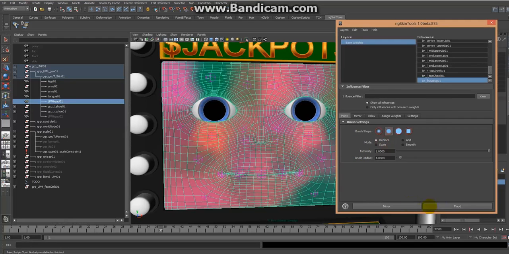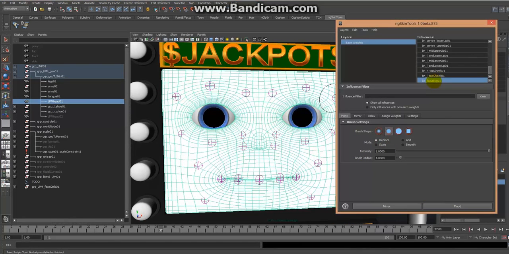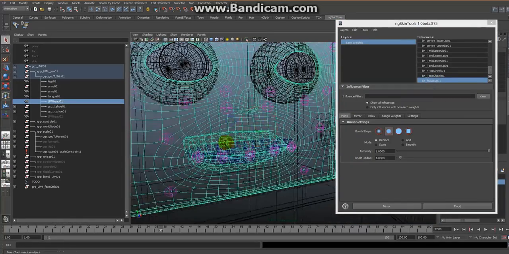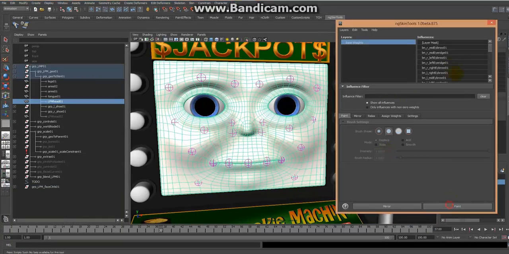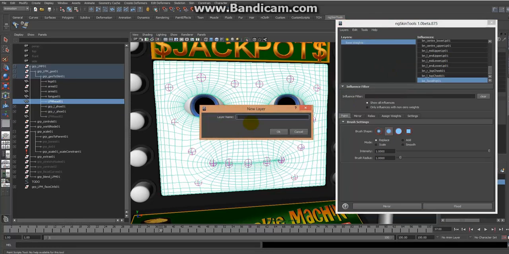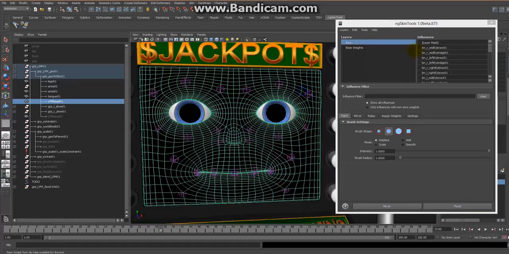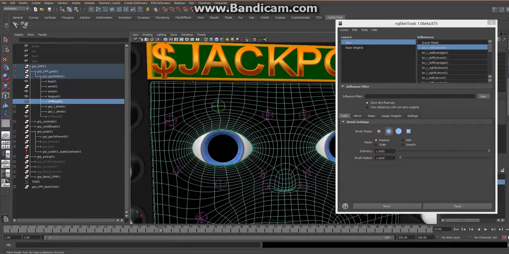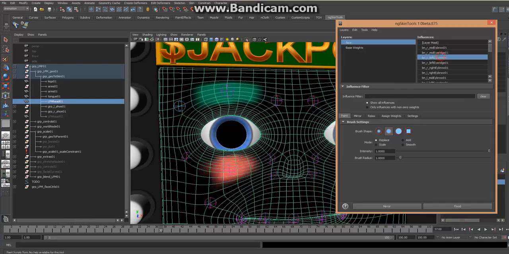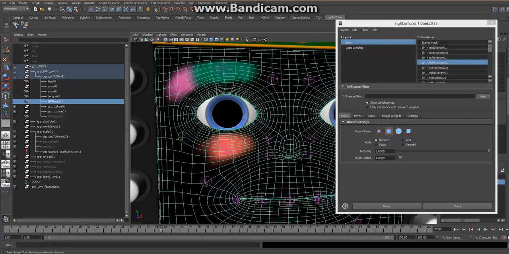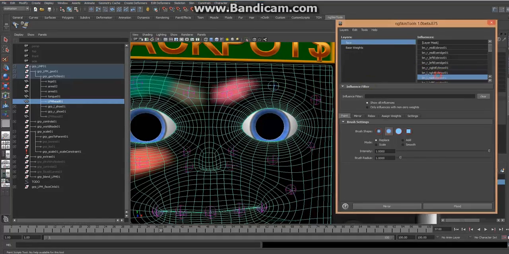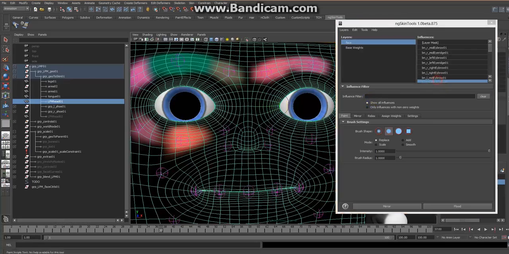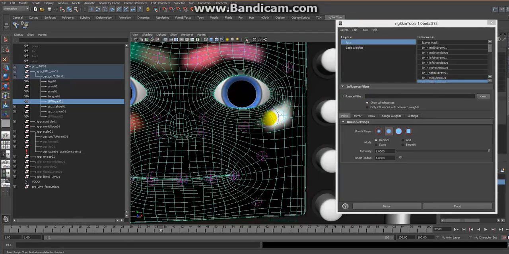So if I just come in here, I'll select this one and go flood everything. This is just my facial rig bone. It's the little one that sits back in there, and it's basically just a holder for the rest of the face. If I go back into paint, what you can do here is go new layer, let's just go face. You'll probably have a couple of different layers here, but for simplicity's sake I'm just going to jump straight in, and then you just paint it like you usually would. We'll probably still end up with some rather dodgy gooey results here, but at least it'll be a little bit better, so hold with me for a sec.